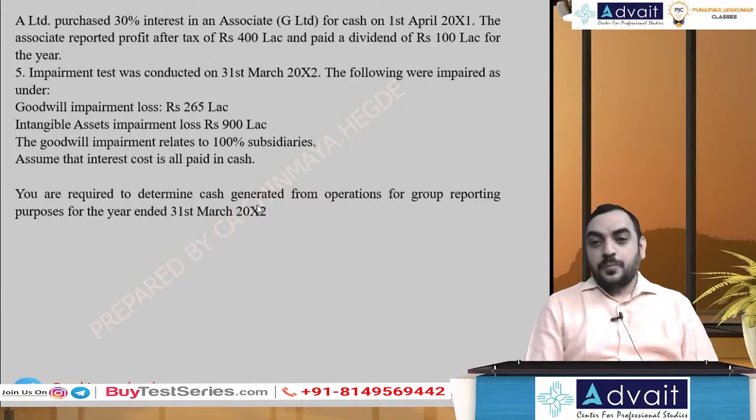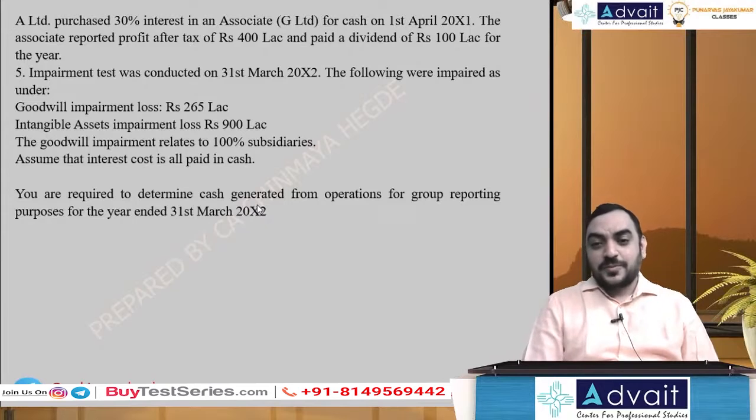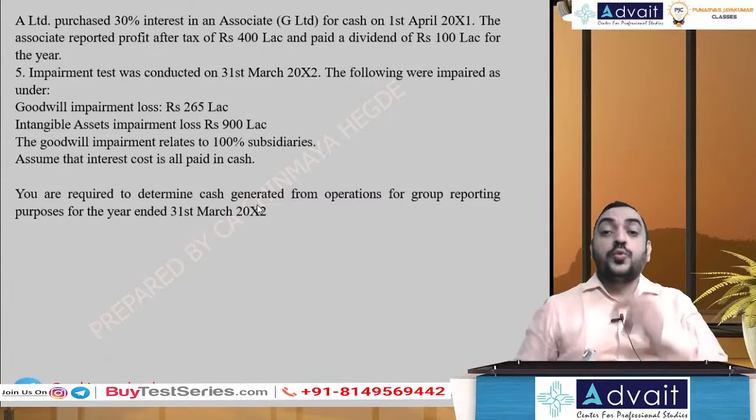So cash flow statement, quite a few adjustments. They have not asked us to prepare the complete cash flow statement. They have asked us to prepare cash flow from operating activities. In fact, that is the major one, right? What else do we have? Cash flow from investing activity, cash flow from financing activity. That is hardly anything. Complications always arise in operating activity, and that's what they have asked. So just for 2 minutes, read the entire problem again. Try to get the facts in your mind. I will discuss after that. So please read the question for 2 more minutes.